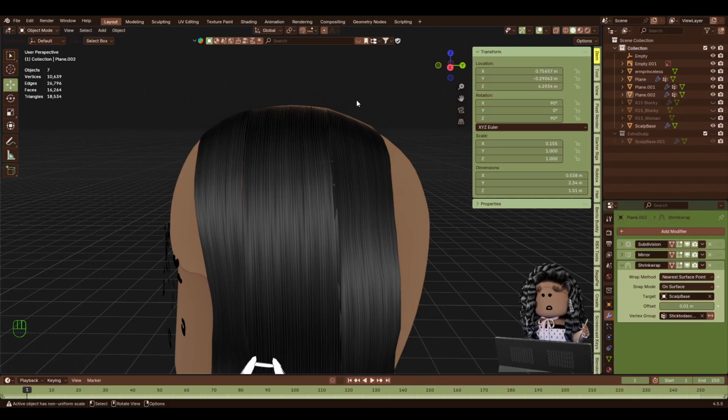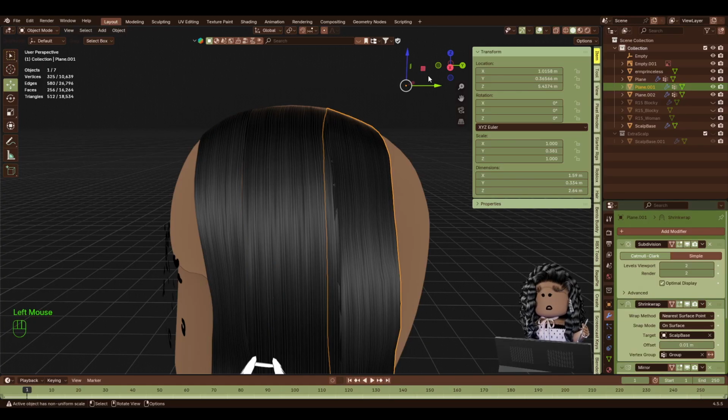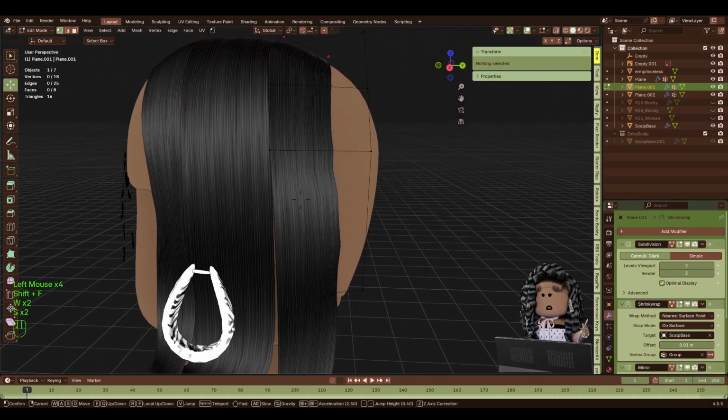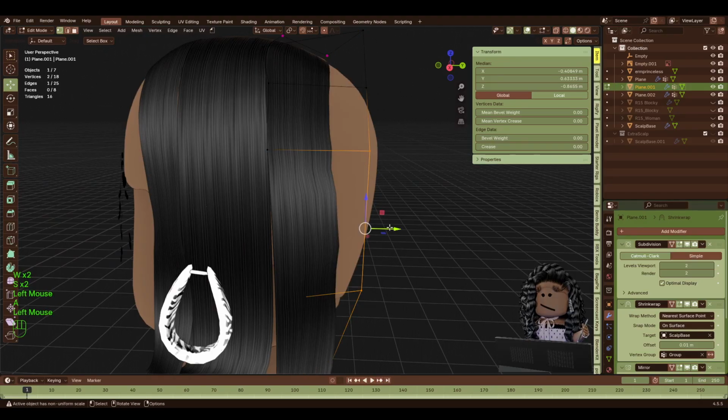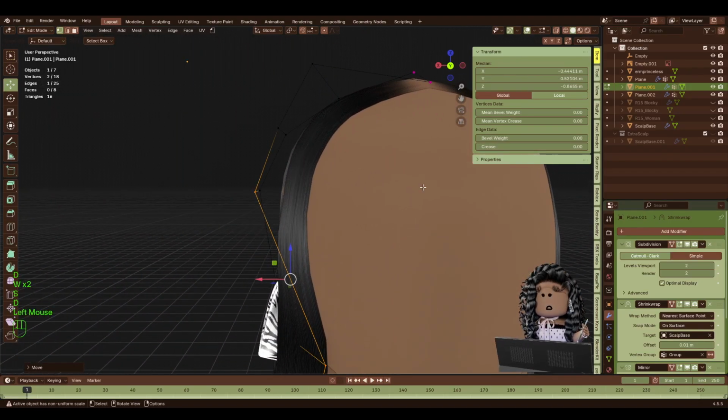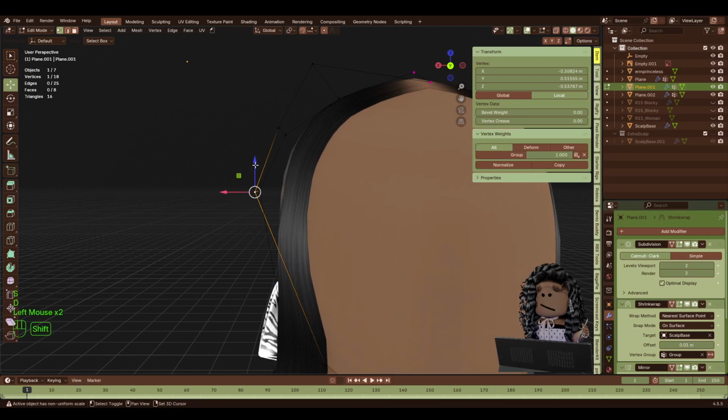But if you don't want to do everything manually and make it super tedious, then don't. You don't have to. There's a lot of choppiness with this. It doesn't matter, like I said, because it especially doesn't matter in the back because I'm going to merge it with the other vertices.